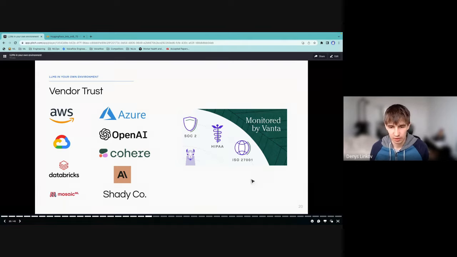The other thing is that a lot of organizations care about certifications for compliance and regulatory reasons. So here are three that are mentioned. I pulled this graphic from Vanta just because they had all three of the logos here. So SOC 2, HIPAA, and ISO 27001 are pretty standard certifications. So this is something that a lot of people look at for security and compliance and say, does this vendor support this certification? Because it means that they have some underlying principles that they follow.